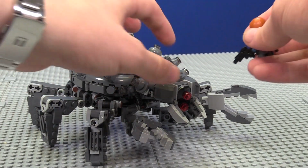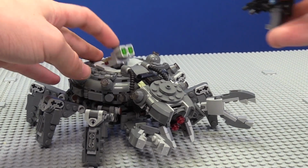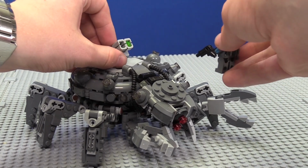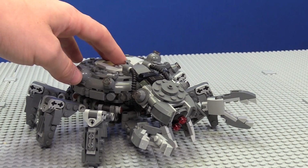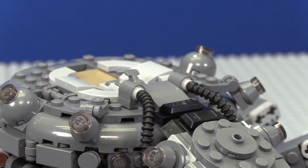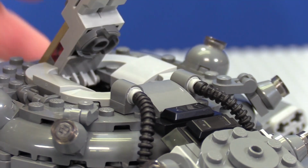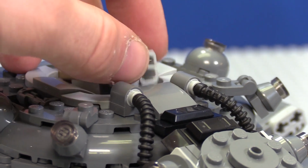You could have Bo-Katan fighting around, and you could angle his neck a little bit, and you could shoot. If it doesn't push down, you have to hold it like this, and I just shot it into a shelf, and it's going down now, and then we're going to just put that down. It's a very cool little feature. It's nothing crazy. We'll shoot the other one while we're at it. Pew! There we go. It's now on a shelf as well.